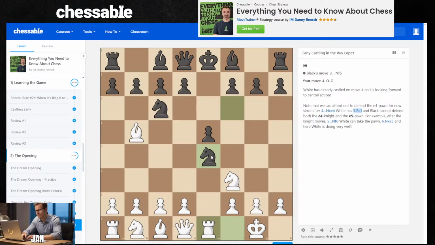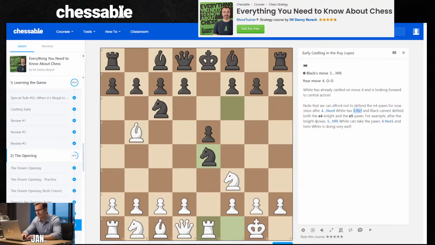Attacking the knight and taking a look at an X-ray look at the pawn on e5. And then we would have a double attack on this one, on the pawn, from the knight and the rook. It has only one defender, so we should be able to take. And black cannot defend both the e4 knight and the e5 pawn, as I just explained.